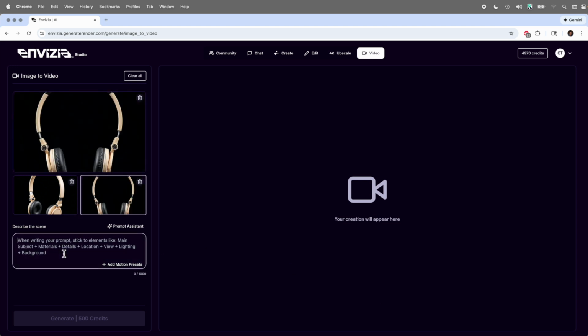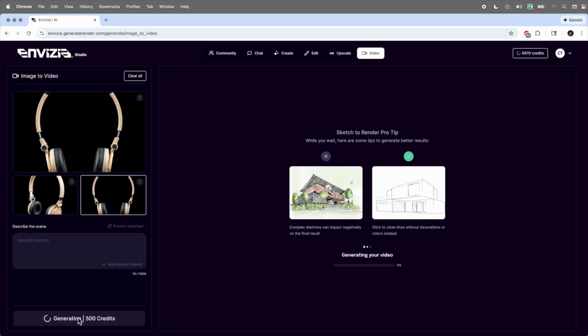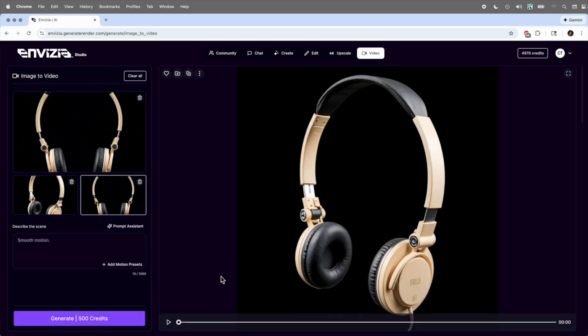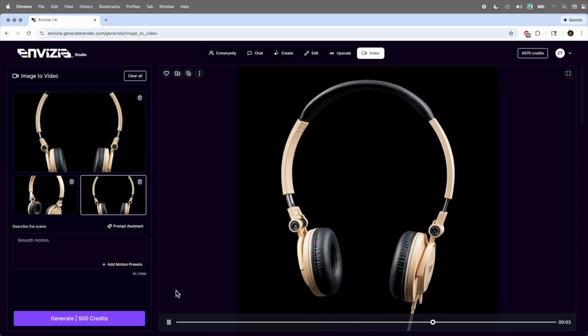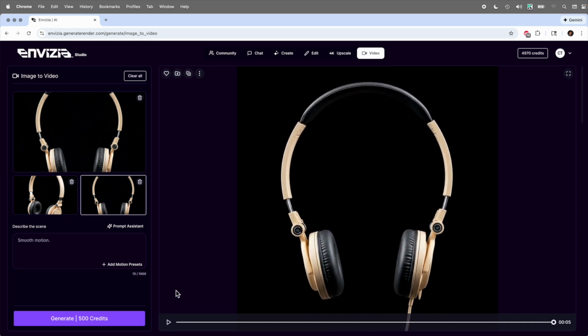And then you just give a prompt for the kind of motion that you want. I'm just going to do something very simple, smooth motion, because it knows it's going to be going between the 2 frames and you just want it to be a nice smooth motion, and you generate. And there we go. So let's go ahead and preview it now. And you can see it just creates this really great sort of turntable type of animation, and all of this just from a hand sketch.